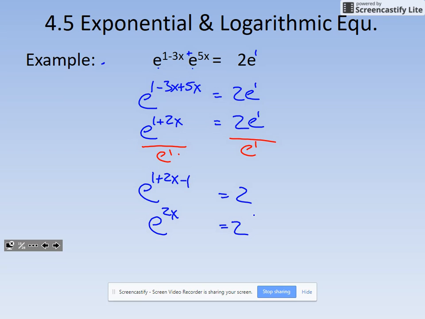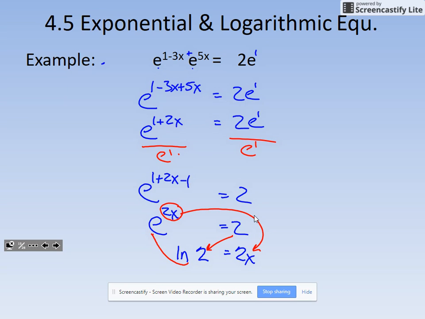At this point, we have two choices. One is we could take the log of both sides, or we could convert into the exponential form. I'm going to convert this into the exponential form. So my base here is e. So it's the same as saying the natural log of 2 is equal to the exponent, which is 2x. So my base goes there, the exponent will go on to the other side of my equation, and then the 2 will go just like that.